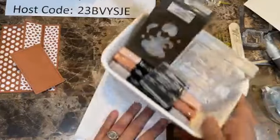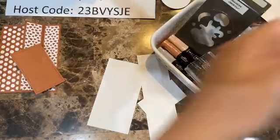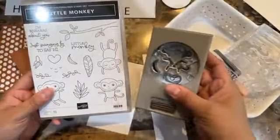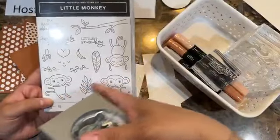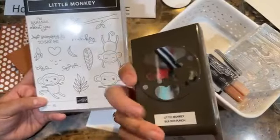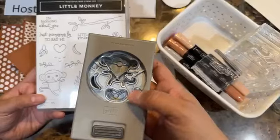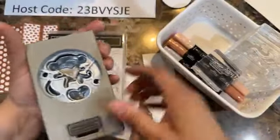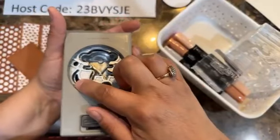Now, for this one, since this is a brown color, I want to use the little monkey one, which is this one. It is another bundle, and this bundle has different images of the monkeys. This is the one that you can punch out with the little monkey builder punch. What I love about that one is that you can do a solo one where you have the silhouette, the face, the eyes, and then a banana.